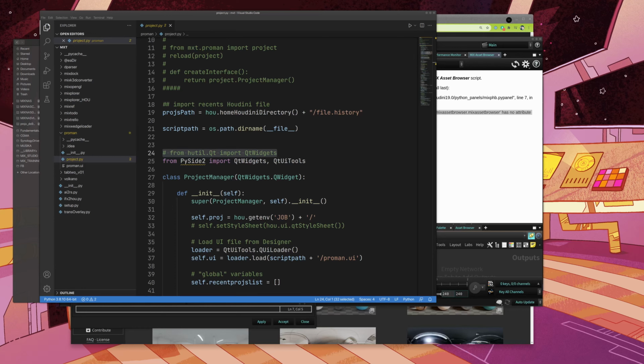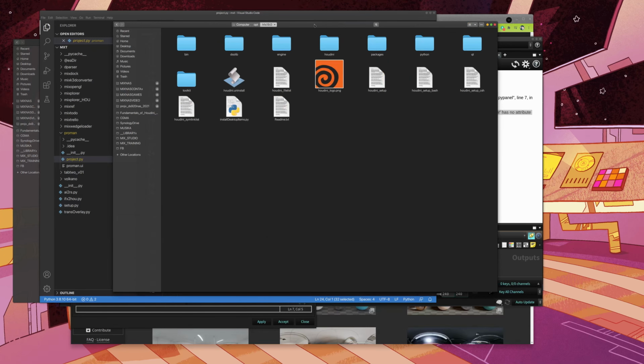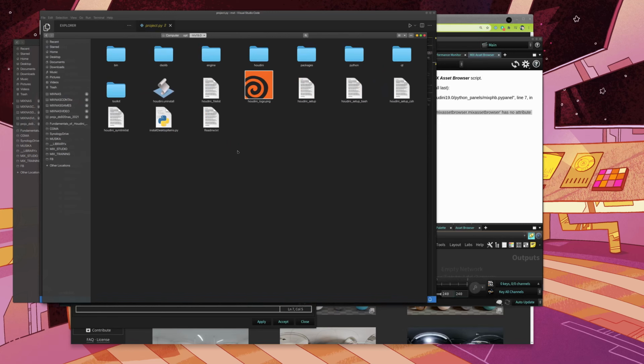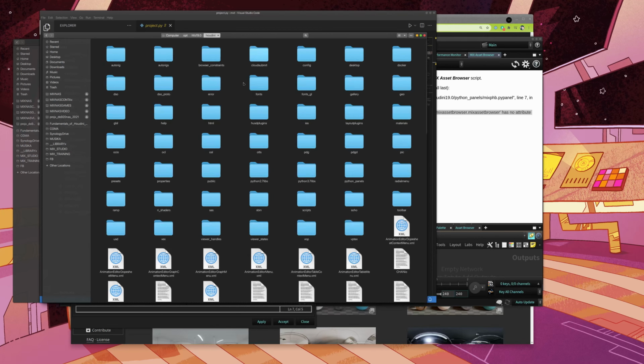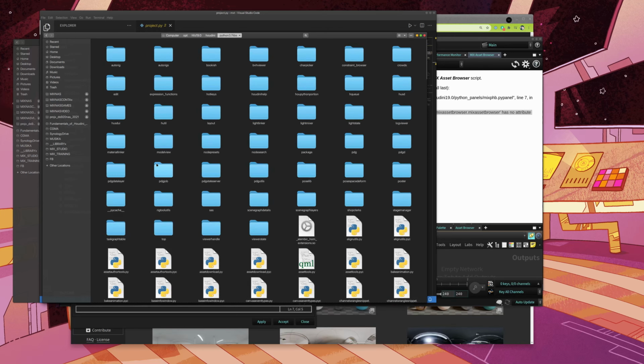So let's open some of the Houdini projects. I'm browsing the Houdini installation folder, and here there's a bunch of Python stuff. If we go to Houdini and Python 3.7 libs, this is all the Houdini stuff that is part of Houdini and is built on Python.